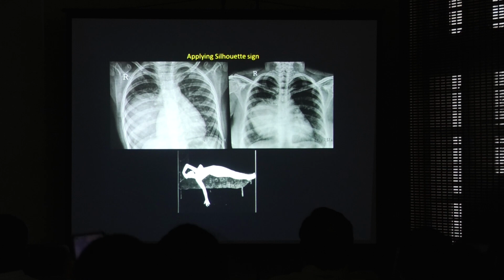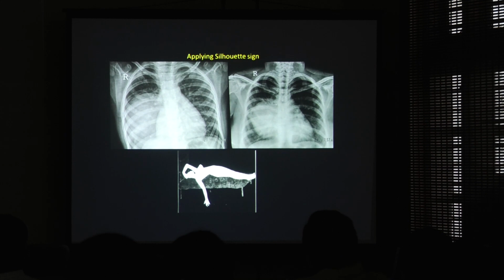Now, once you have found out that your lesion is mediastinal, you can find out whether the lesion is in the same plane of the heart or posterior to the heart by applying the silhouette sign. Now, if you look here, you are able to identify the beautiful contours of this lady just because this fold is painted black. Suppose I paint the entire thing white, you will not be able to appreciate the contours. Same is the principle of the silhouette sign. So you are able to see the cardiac border because you have the air in the lung which is outlining the cardiac border.